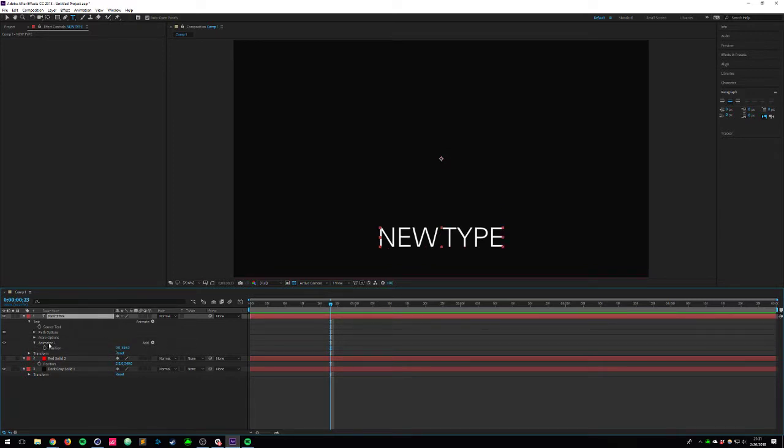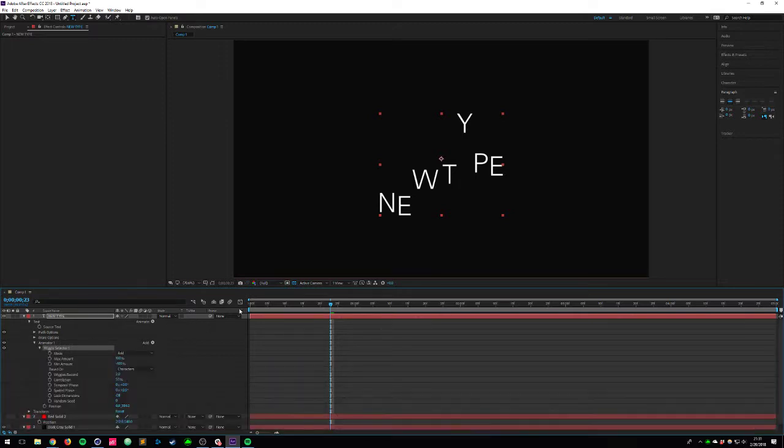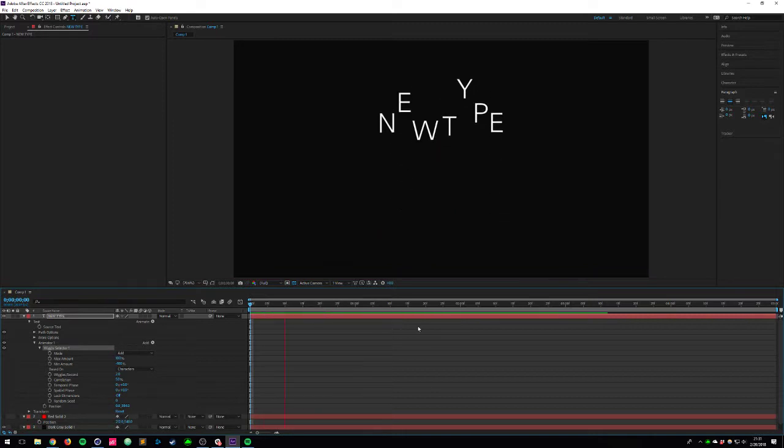But what we can do is click on this animator and use this add, and there are other selectors that we can get down here, right? The expression one is a little bit advanced, so we're not going to talk about that right now, but sometimes what can be helpful is this wiggly selector, right? I'm not sure if you guys have used wiggles in After Effects before, but essentially it just randomly animates each of those characters. It just randomly moves them around, very much like a random effector in C4D, right?